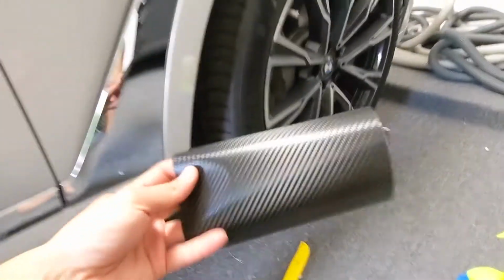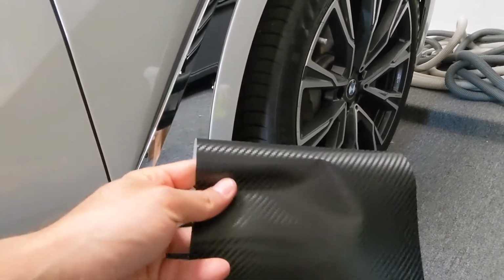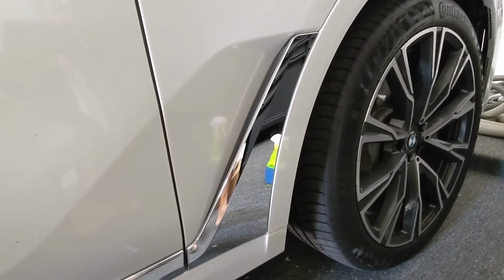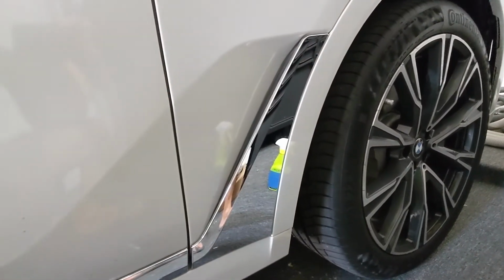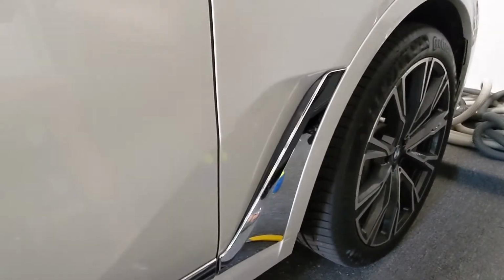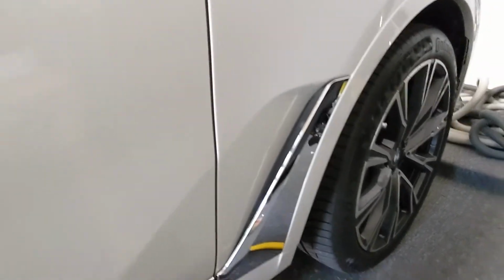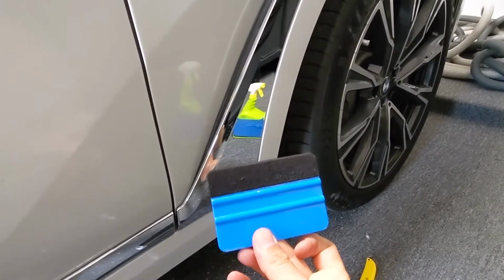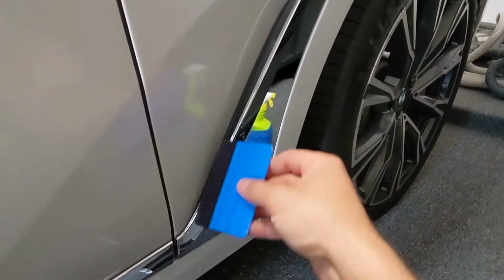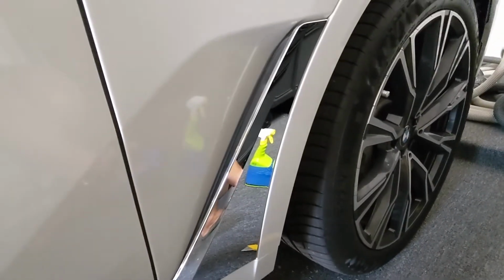I'm gonna take this, you can see it's rolled this way. I'm gonna roll it backwards so that it flattens it out a little bit, and then just get it applied on there in approximately the right area. And then once we get it tacked on, we're gonna start somewhere in the middle and start smoothing it out with our felt tip squeegee that you wanna use for any kind of vinyl wrapping. And then we'll start working on the edges. We'll get the edges cut and tucked and everything so that you don't see any of the chrome once it's all finished.